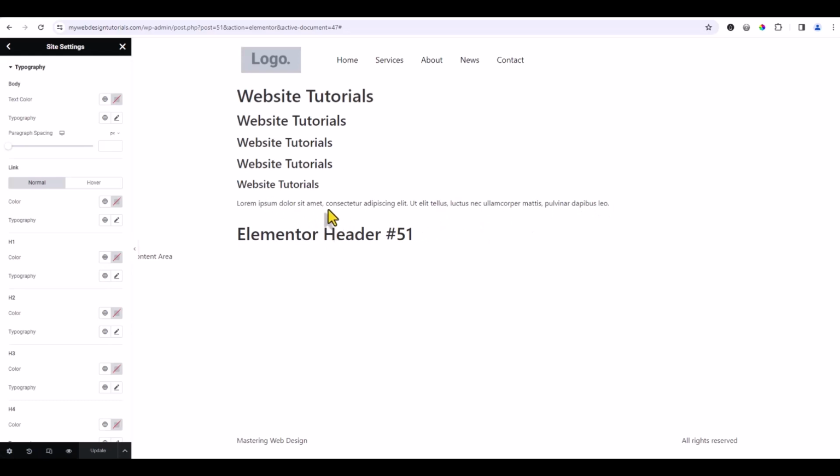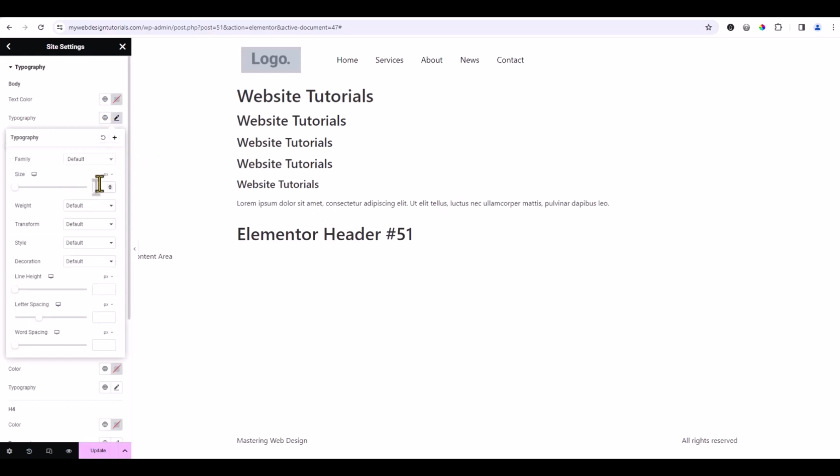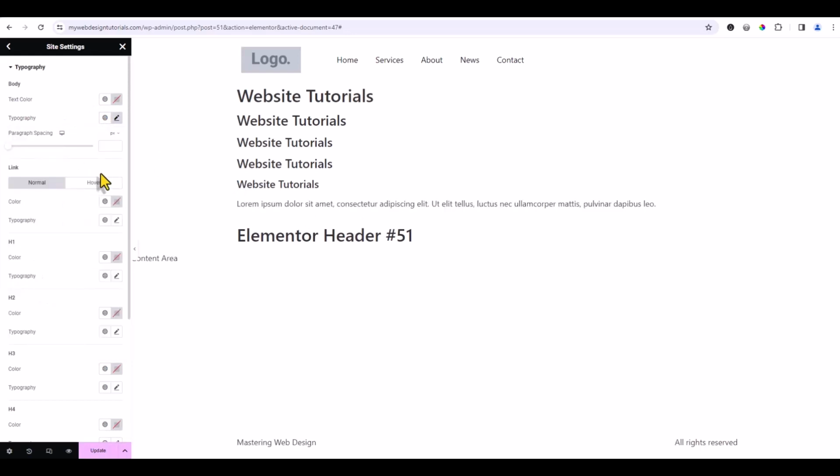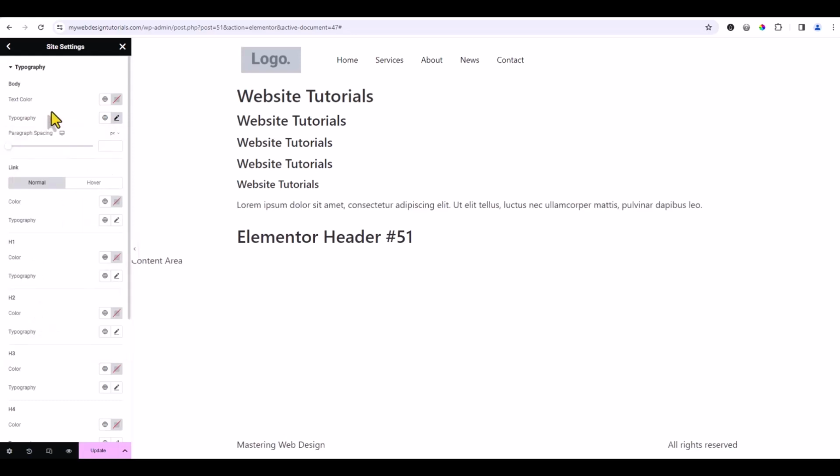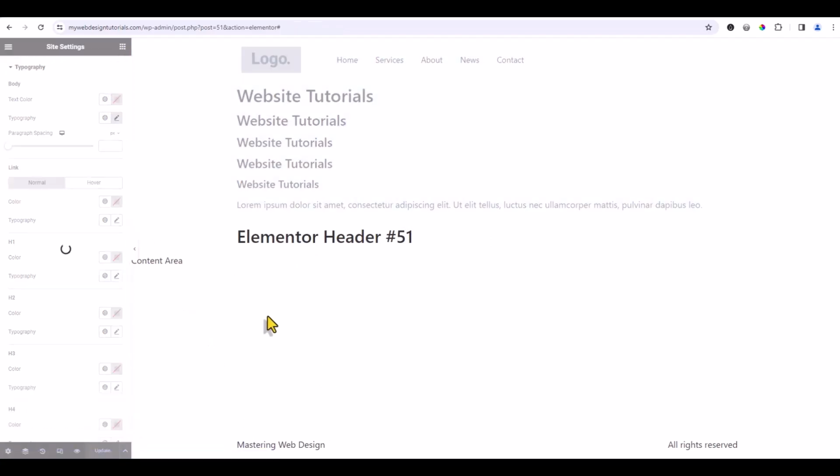This font, I think, will change when I close out. Just in case, I'm going to come in here and make this 18. Nope, didn't we say 20? So I'm going to change that to 20. Alright, so it changes around the screen here. Why it didn't change on the other screen, I don't know. But like I said, that's a new feature that they added. So I'm going to hit update, and then I can just close out the site settings.